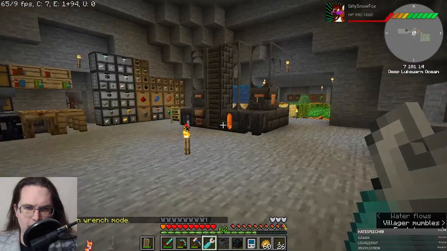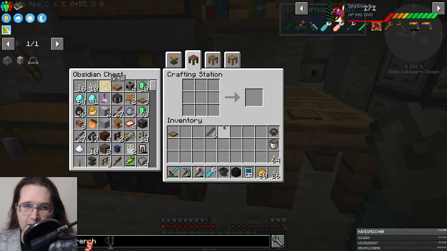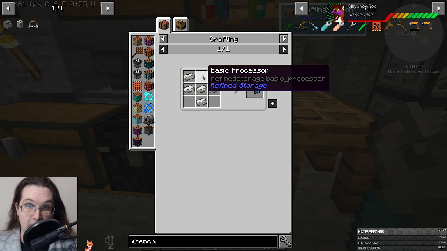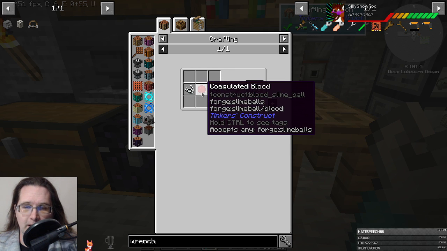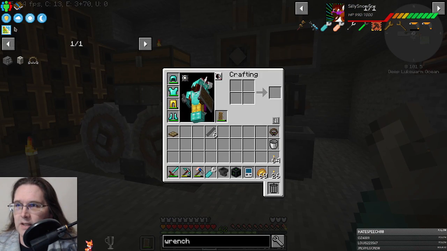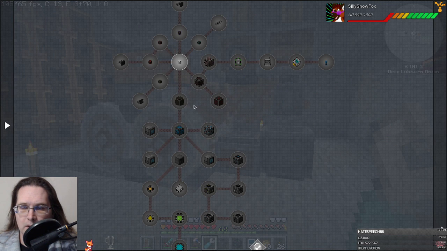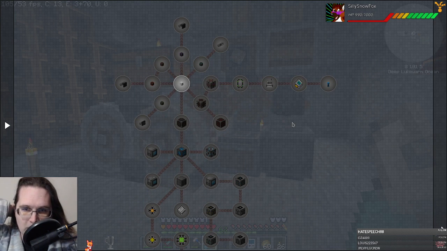This is one of the reasons why I really wish that Applied Energistics was in this, because you can make a quartz wrench, which you can rotate with very easily. Yeah, that needs slime. How do you get slime in this pack? I have yet to see any slimes. Yeah, this is something else that we should probably start working towards.